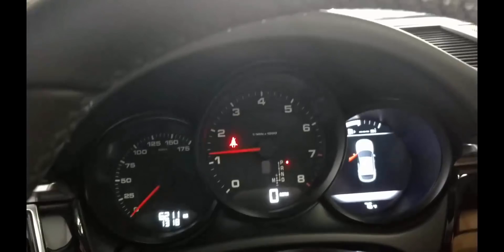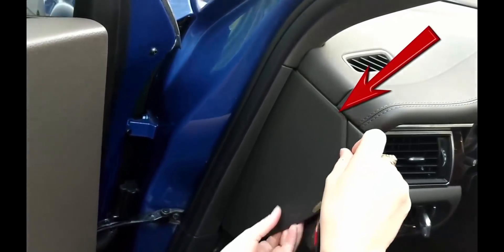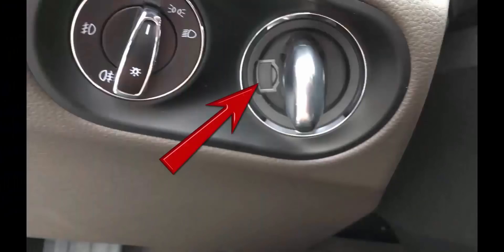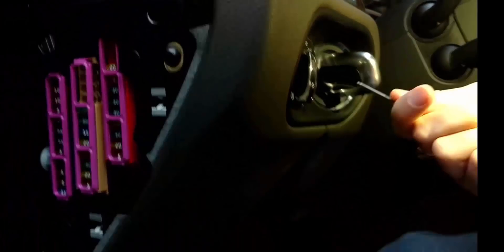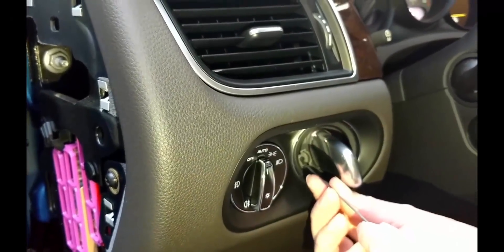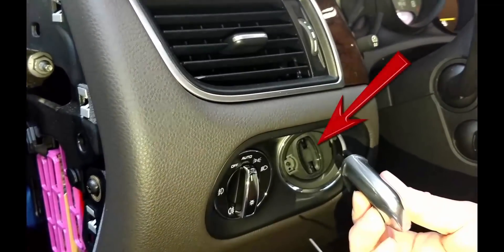We will never understand why this is not the instruction shown in the owner's manual, but please ignore its advice and get safely into your car to get it started. For the record, the owner's manual would have you remove the fuse box cover on the left side of the dashboard, remove the special tool on the back side of the door, use the hook end to remove a small cover near the dummy key — which is now lost — then invert the tool to press the now exposed button and pull out the dummy key. Now your key fob can be inserted into the ignition switch, and your fob will be recognized and the vehicle will start.